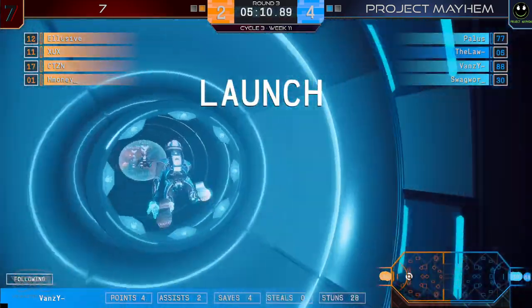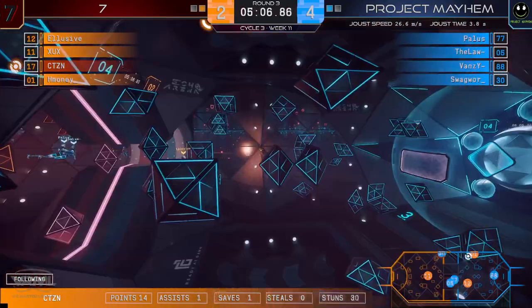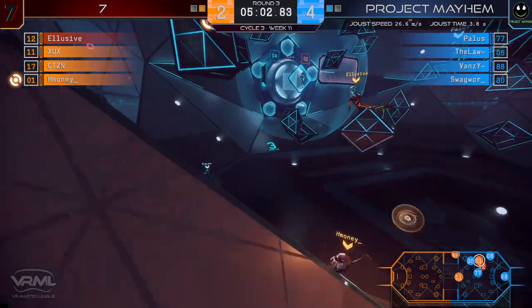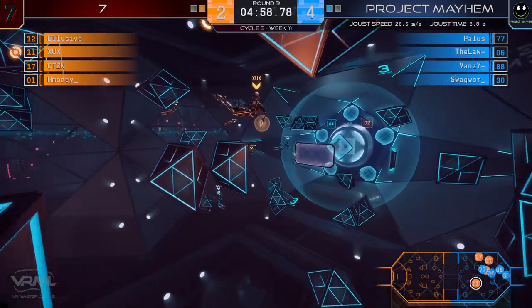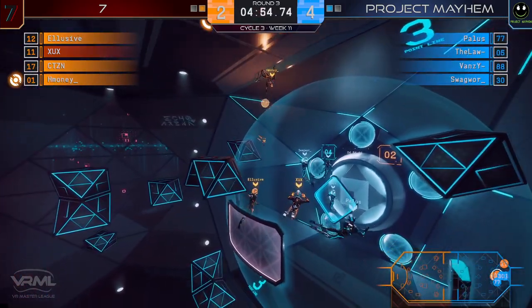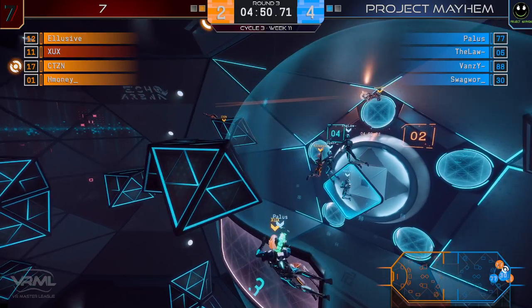All right, 5 minutes to go here. 7, joust advantage, currently down by 2. Zux, the Citizen. Citizen to H-Money. H-Money far side, gonna juke around there. As Elusive nearby, gonna go for this reset. Zux, all 4 of them gonna press in. Very aggressive formation here. As H-Money on the ceiling, gonna juke around a little bit. All 4 of them at the bubble. Look at that, how aggressive they are right now.